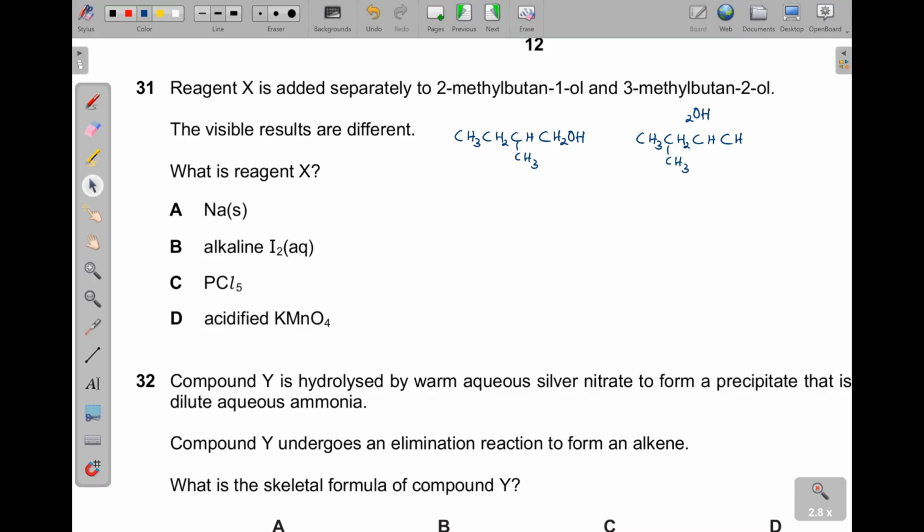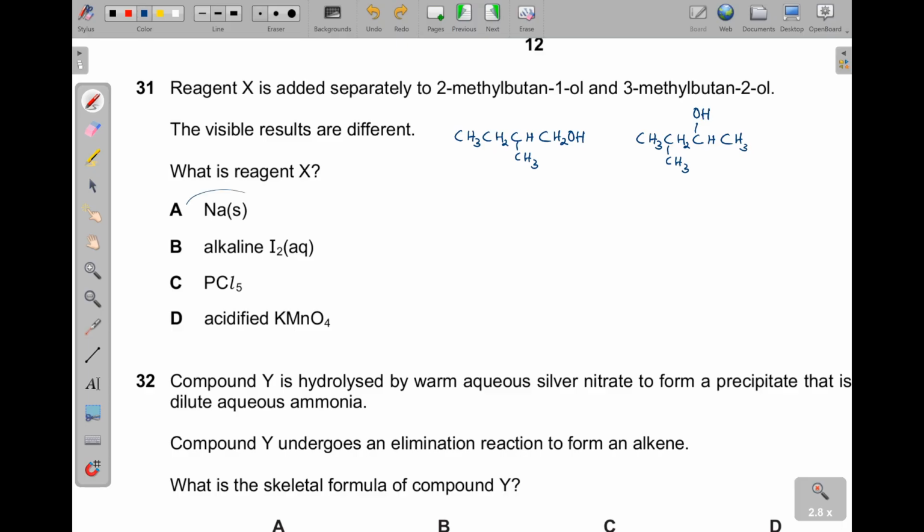Okay. So this is CH3 now. Then we bring this one here. I think it will be like that. So it's an alcohol. So this one is a substituent here. So the counting is from this functional group. It is the one that is to take the least number. So this is 1, then 2, then 3, then 4. Okay. So like that. Now they are saying which reagent is going to give two different results.